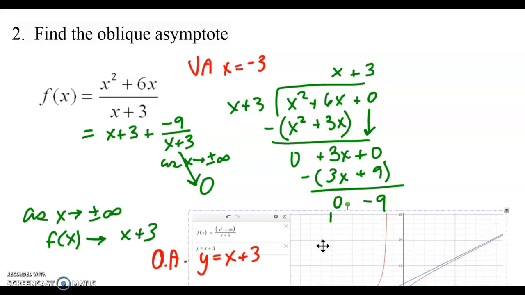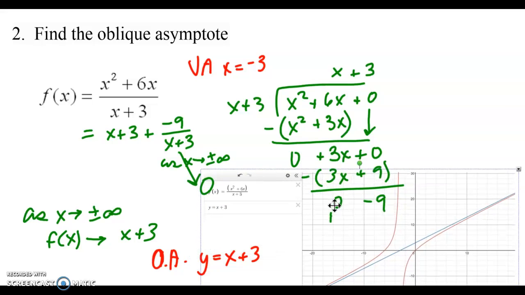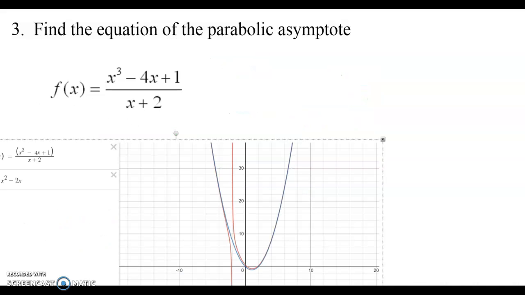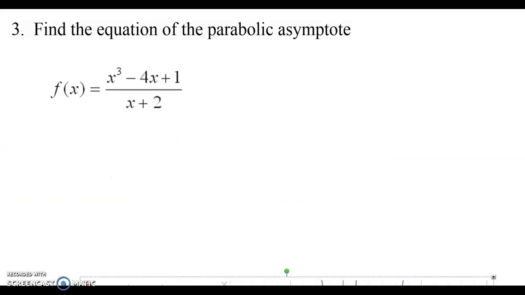As shown in this graph here, I think you can get a glimpse of it there. The red is the function, our rational function, and our oblique asymptote, you can see the expression here, is the blue. It gets infinitely close to it, but does not touch. Okay, let's flip over. Again, I was going to mention on page 249, there's a few more examples of this. One with an oblique asymptote is example 4, and parabolic asymptote is example 5.